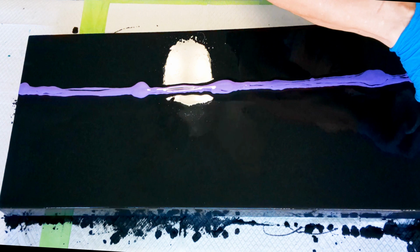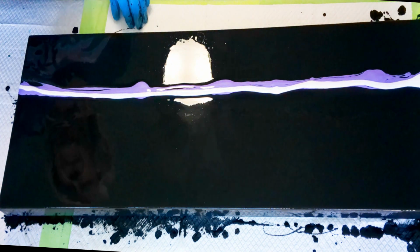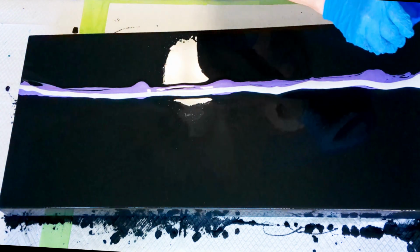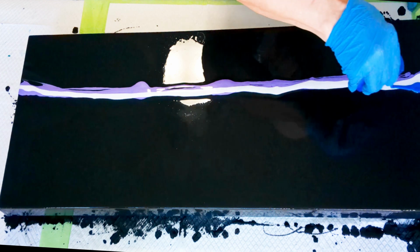I would use less paint. I applied too much paint before I swiped, so I would use a lot less the next time I try this.